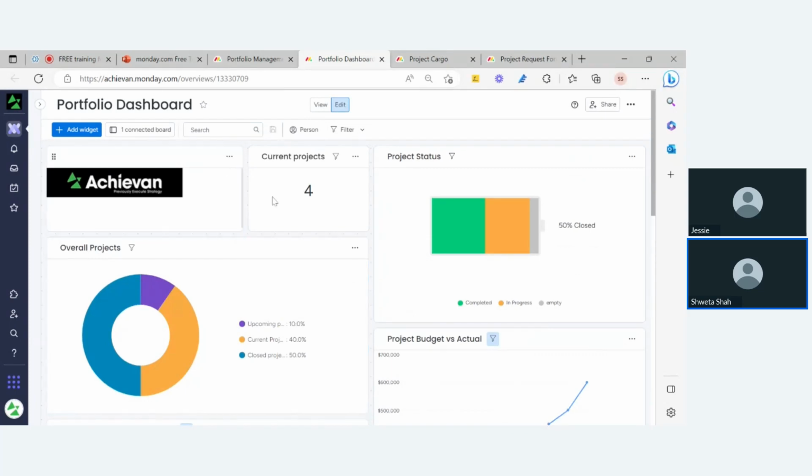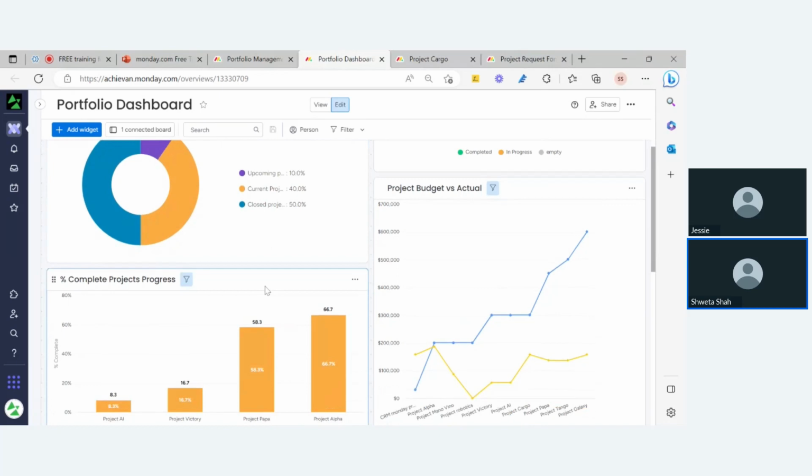Now you can see I have some widgets here for current projects. Because I have used a filter to show only current projects, I have these 4 projects here. We have also used the battery widget for our project status to show how many are completed or in progress. We can also use a donut chart for this.